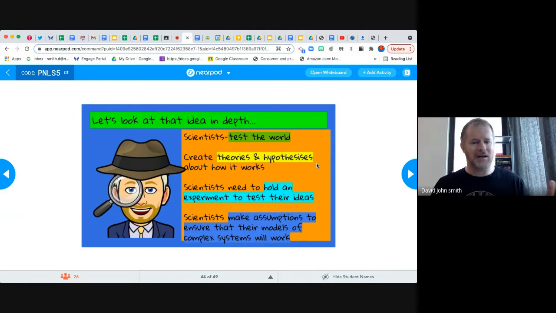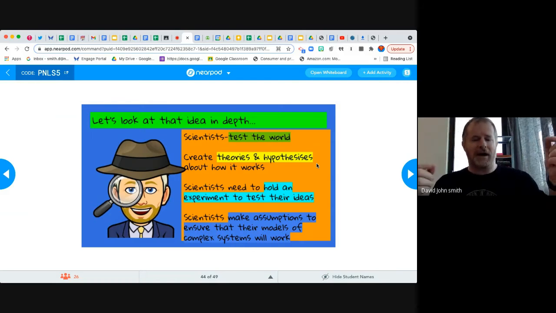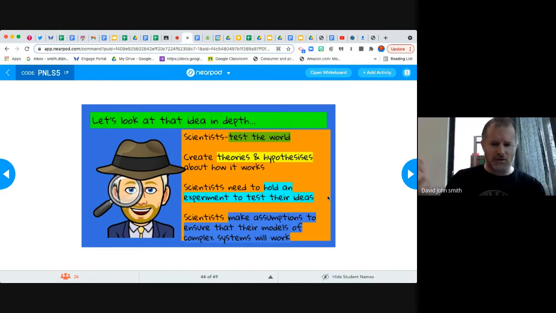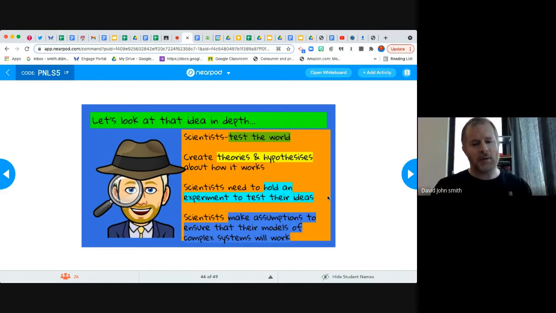We're also going to think about the behavior of consumers and the behavior of producers and why they behave that way. And part of that links into the idea that we talked about before about different values people have, and therefore they think certain ways because of the values that they have. So as scientists, we need to have experiments where we test our ideas. We're going to attempt to build up laws, kind of like science laws, which you might say are laws of the universe. But we need to have laws that are about the economy.